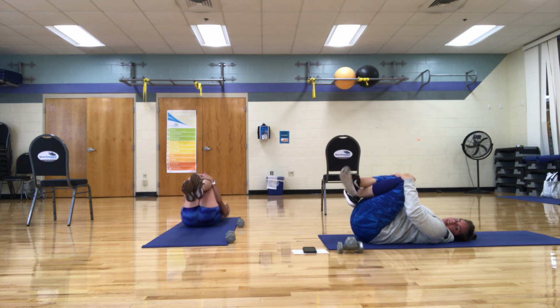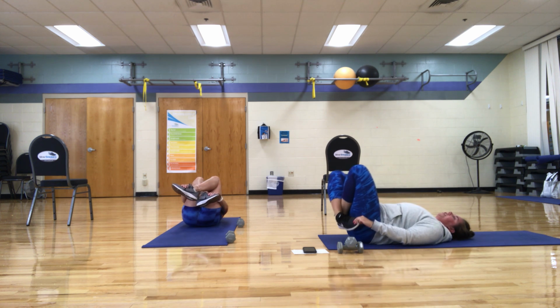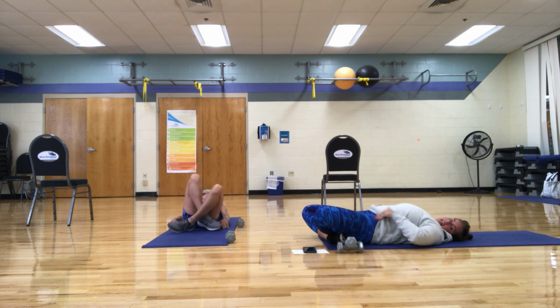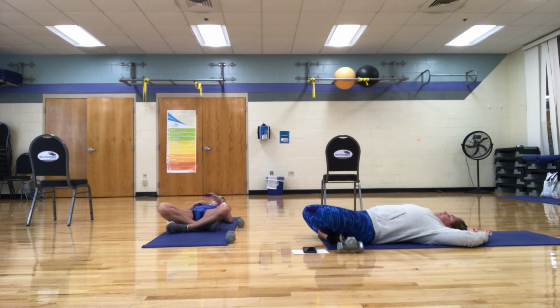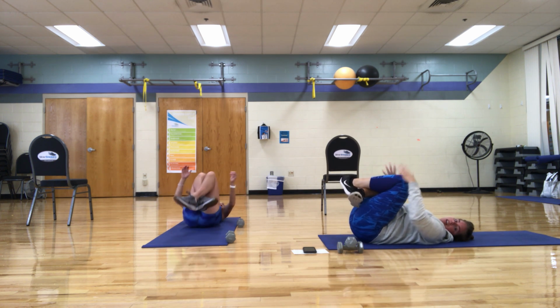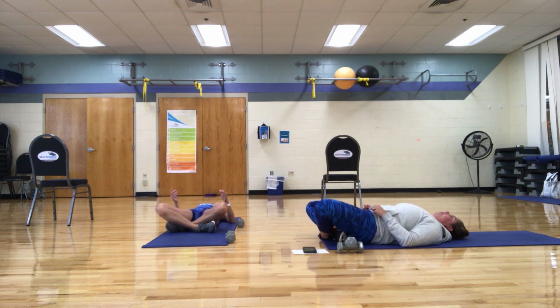All right, cross your ankles. Grab onto your toes. Bring those heels close to your fanny. Lower your knees down to the ground. Feeling a stretch in your hip flexors. Your arms can be down here, or I like to make them come above my head so my elbows are by my ears. They're bent, crowning my face. When you're ready, bring those knees in. Cross your ankle the other way. Grab your piggies. Bring your heels down. Again, arms can stay here.